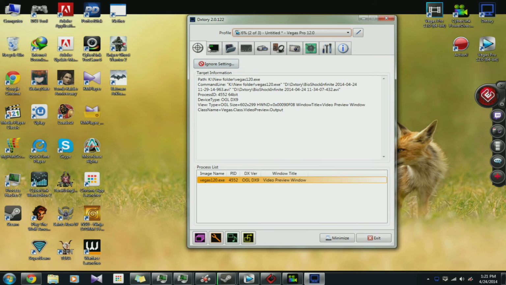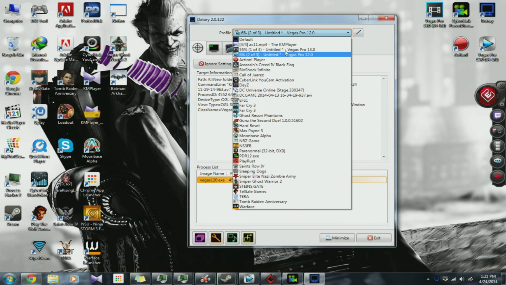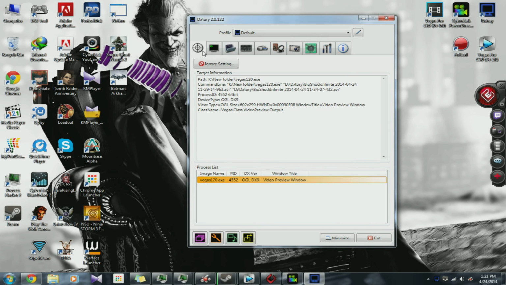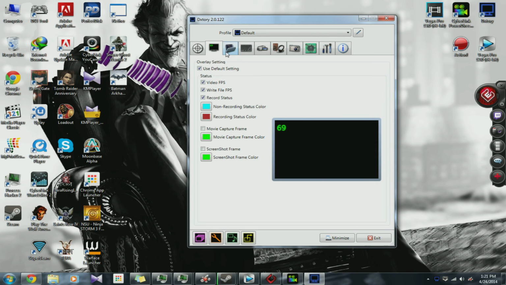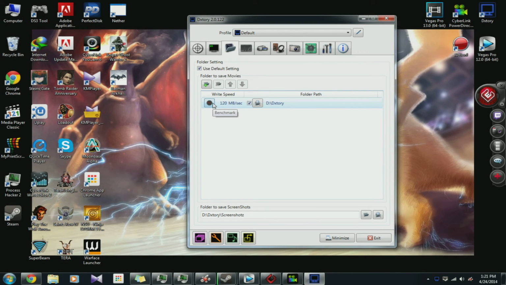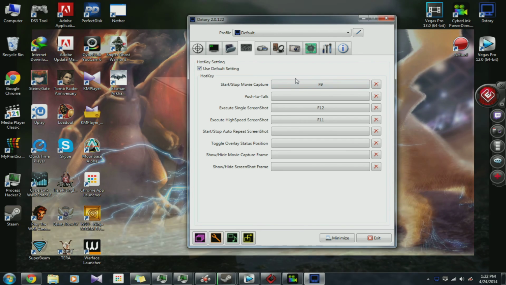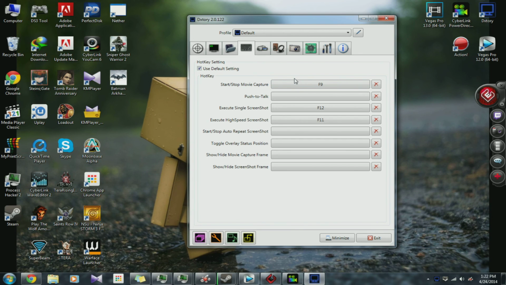I use Dxtory by default if we can. Yes, mainly I use Dxtory. I also use Action, but I'll explain why I stopped. So yeah, the X-ray, I have my own random color set. I record to an external, although the external isn't much faster than what I'm running right now, but still, that is impressive. I have my key set to F9, although for some games it does reset me, and that does bug the heck out of me.